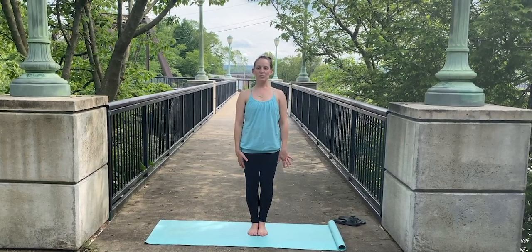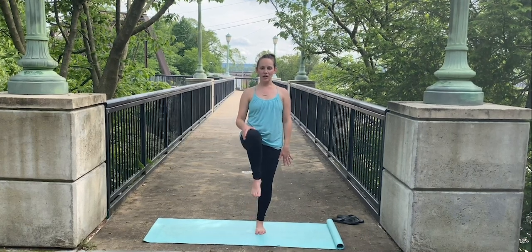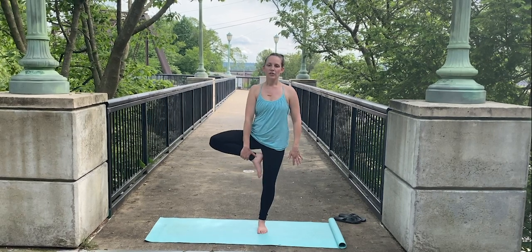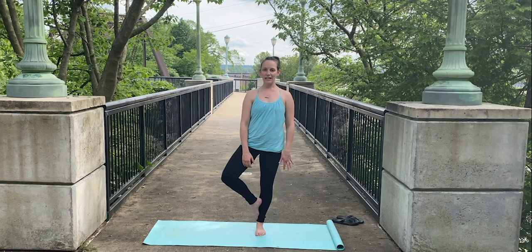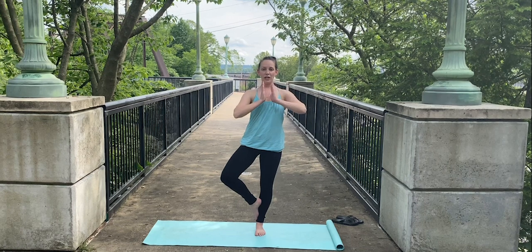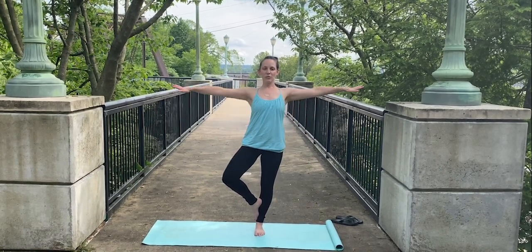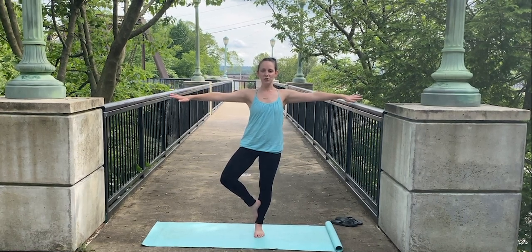We're gonna go ahead and bring up our right leg, so this leg. Go ahead and bring it up here, and then you're gonna take your leg and you can put your foot against your leg. You can either put it up here, or if you wanna put it down here, whatever works best. So try to find that balance. And if you can, bring your arms here. If you'd rather just leave them down, you can do that too. If you wanna put them out here, that will work. So find your tree pose.